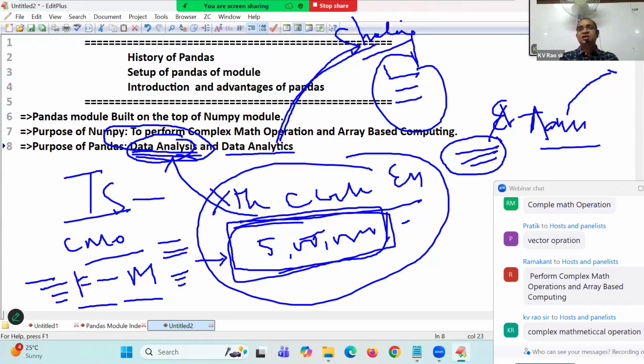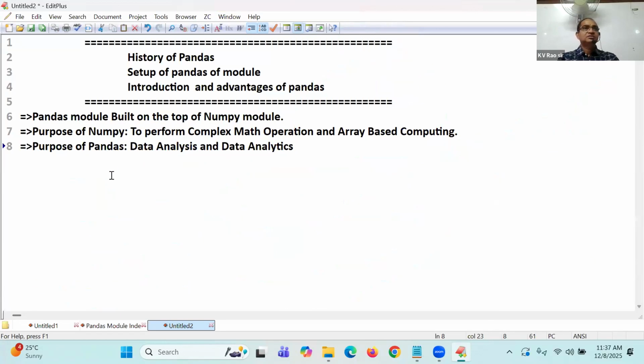That is known as analytics. For data analysis and analytics programming, which library do we use? Pandas. I hope the students are understanding. Data analysis and data analytics, you are getting clarity here.